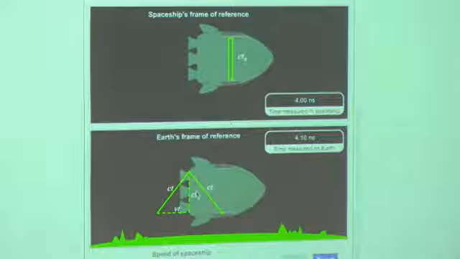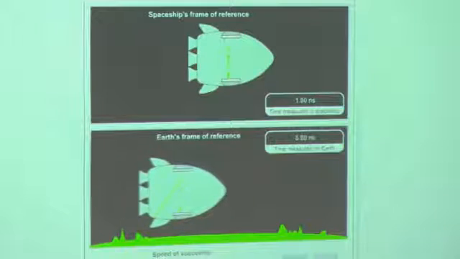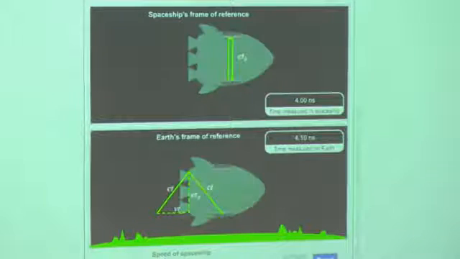We're in a fixed frame of reference relative to the spaceship, the cart going by, the spaceship going by. So what do we see? We don't see that light beam go up and down. Watch the bottom again. We see it go up and to the right, bounces off and comes down and to the right.